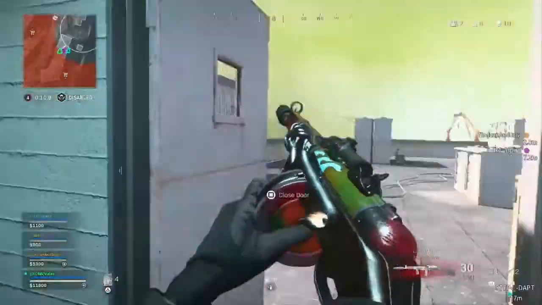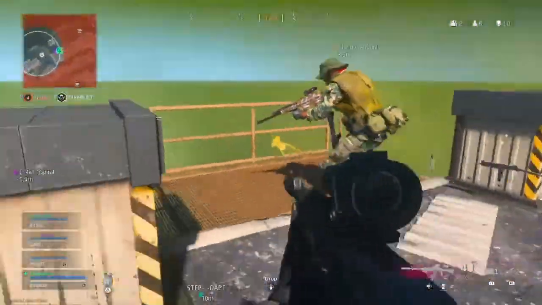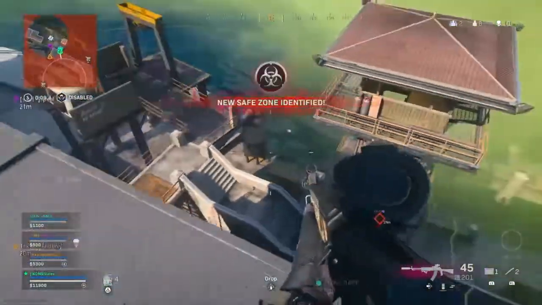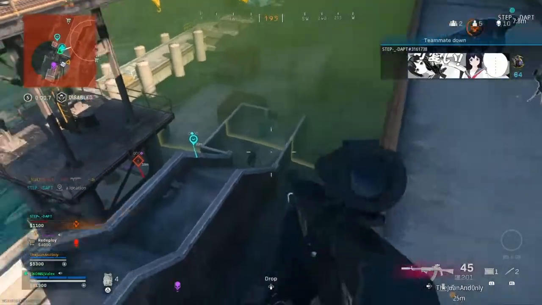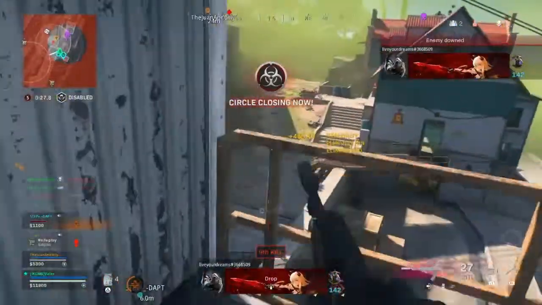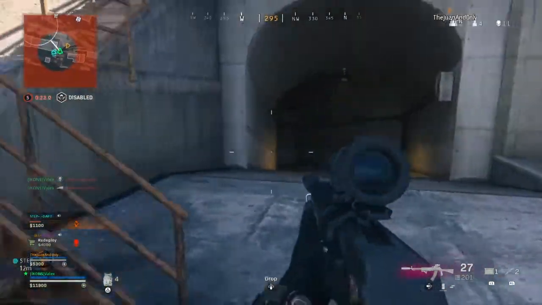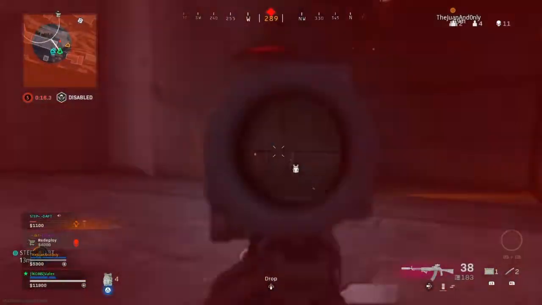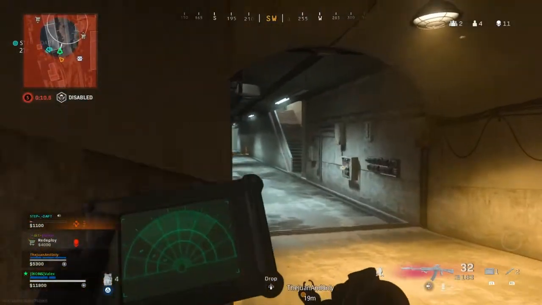Pretty sure people are in front of us. Two more. Oh, where? Right here. He's running away. Go to that side. Right below. Why don't you know where they're at? Get to the safe zone. They're on me. I got him low.